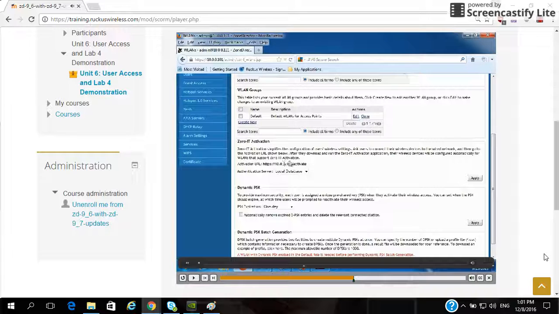Now keep in mind, if they didn't have the /activate and they went to 10.0.0.101, what would happen? Well, they'd be attempting to get into the administrator side of the GUI, and hopefully they would not be able to do that because they would not have the administrator username and password. But by having the /activate here after the URL name, that will direct them to the correct web page where they can actually authenticate. So that's the next step.